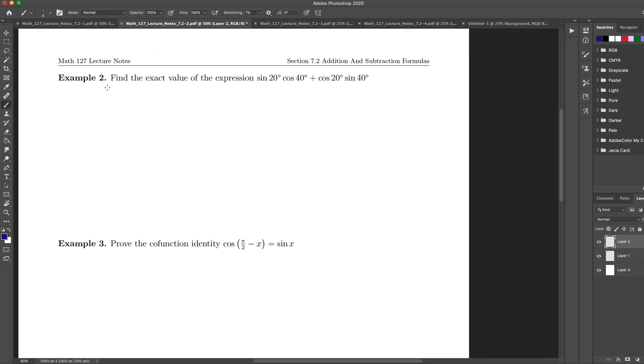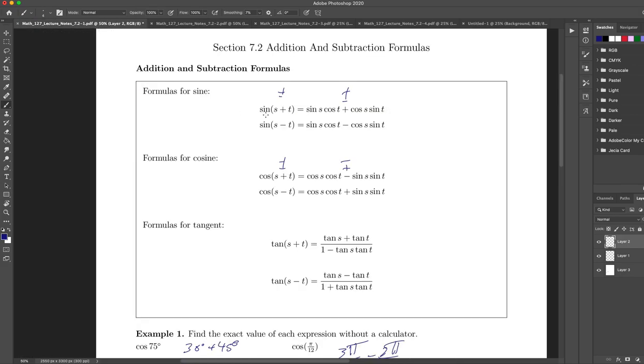So this is just the same thing as sine of 20 degrees plus 40 degrees, which is the sine of 60 degrees, which is square root of 3 over 2. And where did I get this from? I noticed that this is sine cosine plus cosine sine of the same angle, and then you just realize that that is just the addition formula.